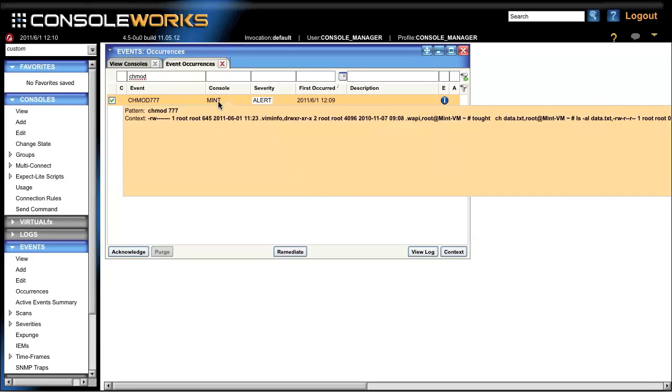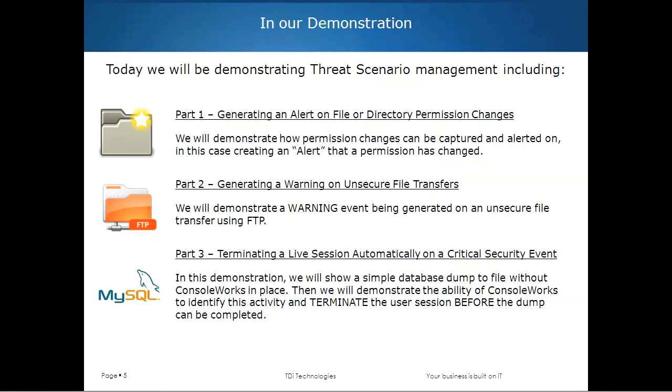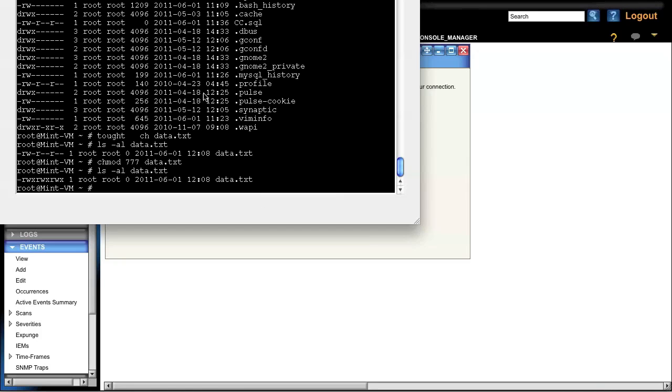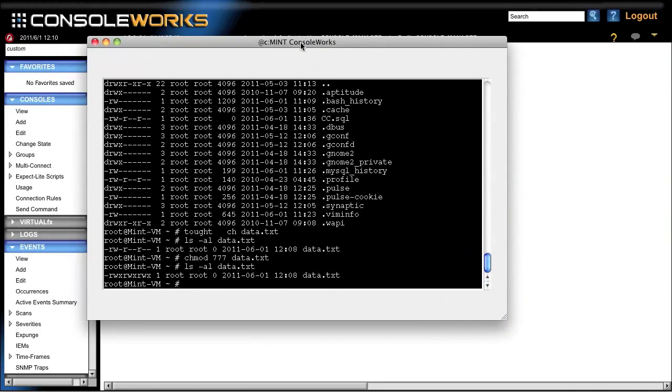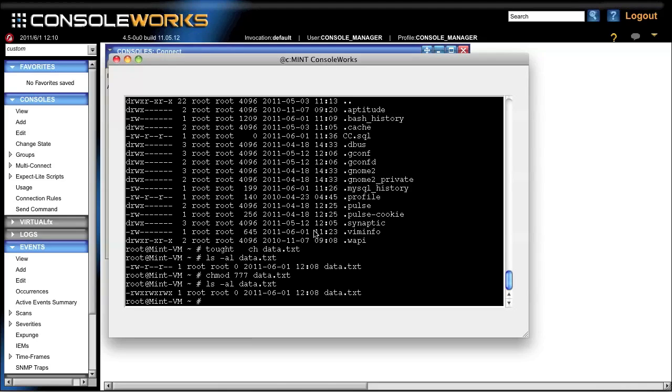Okay. Now, our second scenario, which is the FTP transfer. And now what I'd like to do is we'll just FTP and we'll go over to another server.